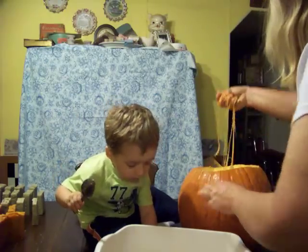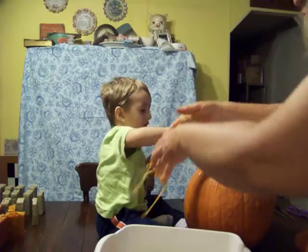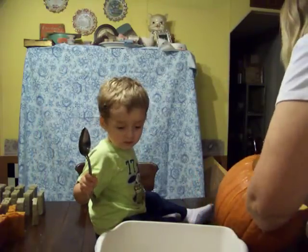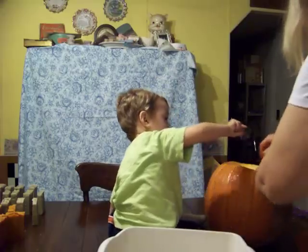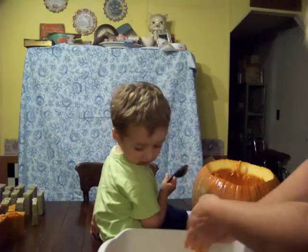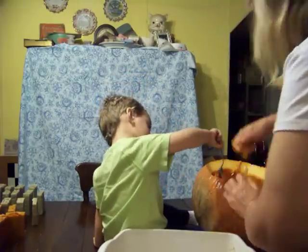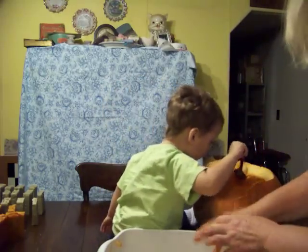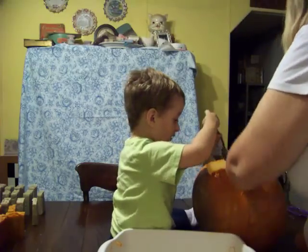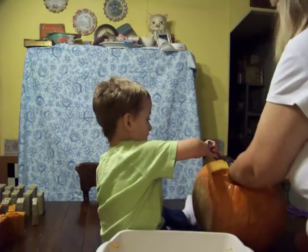You know, I really thought there would be more stuff in here, but I didn't realize it would be so stringy. If anybody's having one of those Halloween parties where the kids are in the dark and they stick their hands in stuff, that would totally gross them out. Are you getting the pumpkin goo out? Good job. Look at all that. I think maybe an ice cream scoop would be good. Do you think we have to get it all out perfect? Do you think it would be okay to leave a little bit?